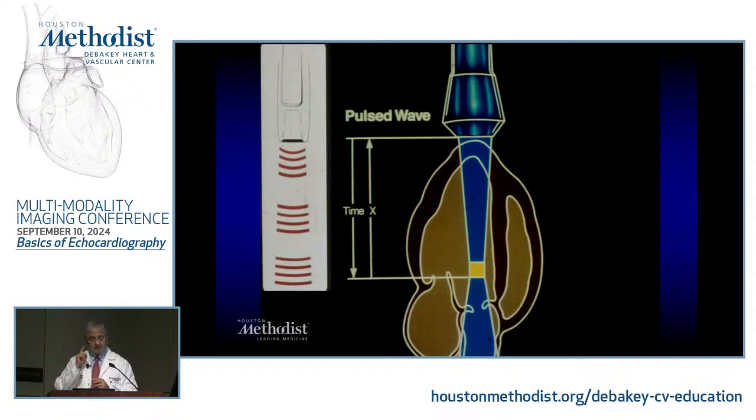I have to wait for the time that it takes for the distance to go back and forth, okay? So the time for me to listen to that frequency shift is the time that it takes from apex of the heart to go, let's say, about 8 centimeters and come back, so 16 centimeters. Then I'll open my gate and say, what happened to the frequency? Is it exactly the same as the fundamental? Is it higher or is it lower?